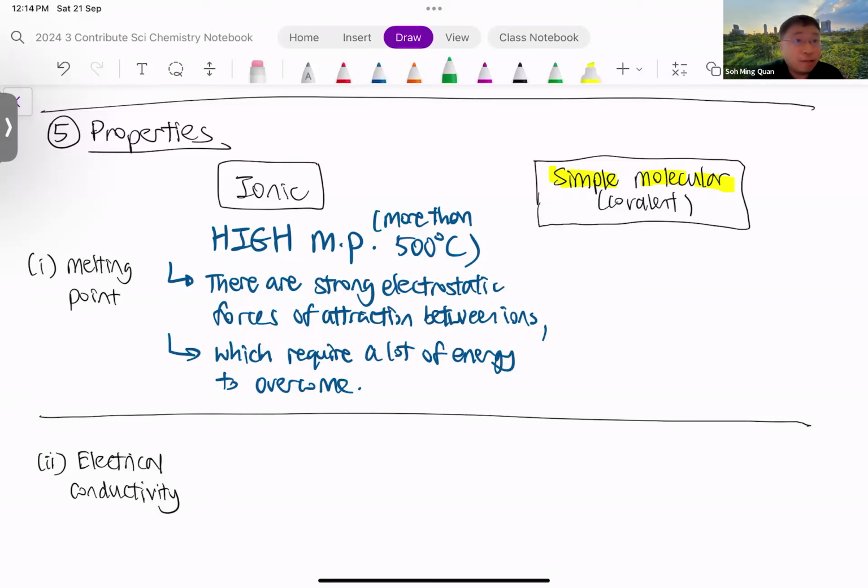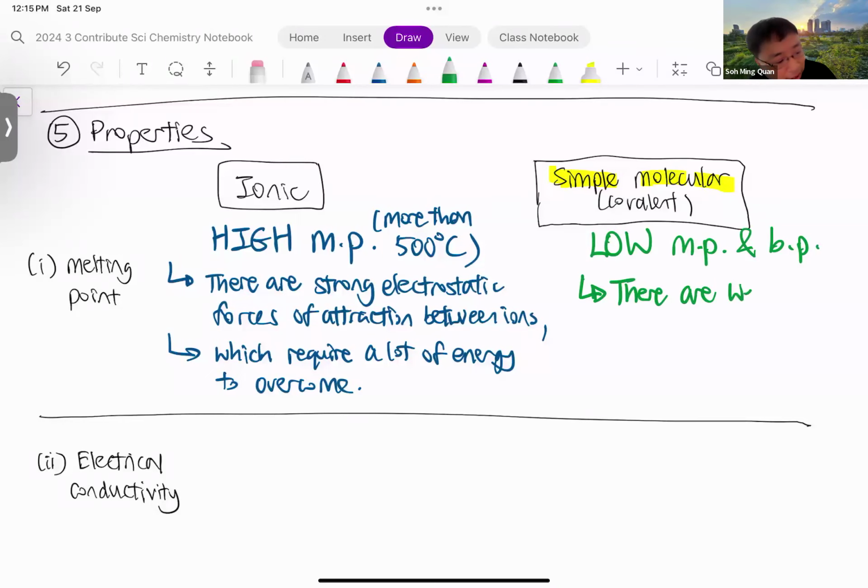On the other hand, for simple molecules like CO2, H2O, carbon dioxide, and water, right? They are covalent. They are simple molecular in structure because they have two nonmetals. So if you have two nonmetals, the melting point and also the boiling points are low. So if you think about it, carbon dioxide is a gas. If it's a gas, the boiling point is low. So why is it that simple molecules will have low melting points and boiling points? We go back to the forces of attraction. This is where you need to know.